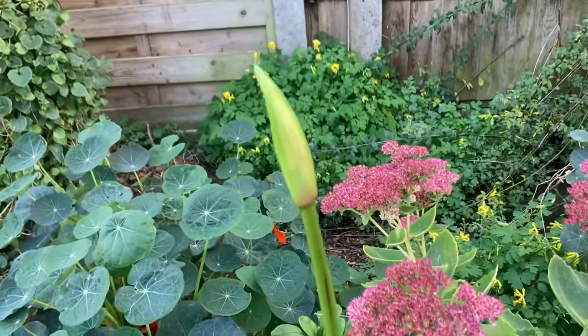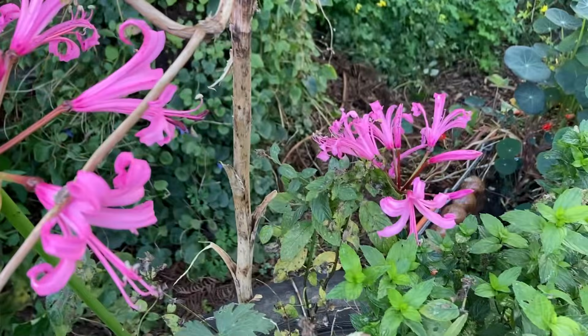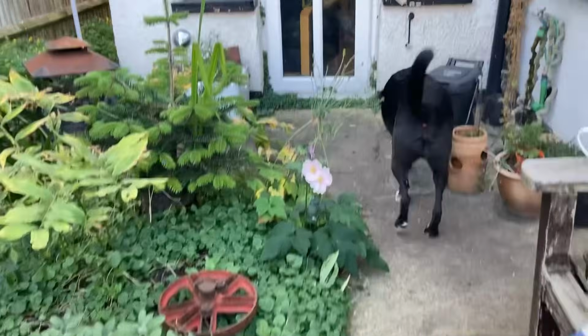I love these marine lilies. Aren't they gorgeous at this time of year? Where's Freddie? There's young Freddie.